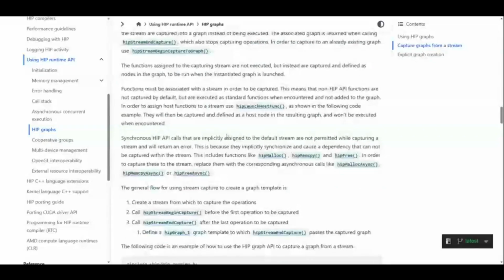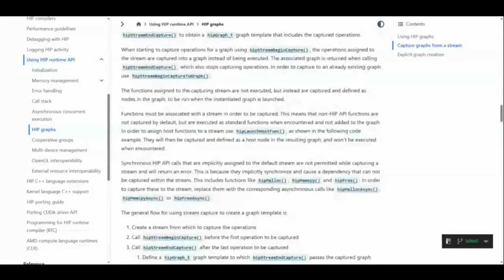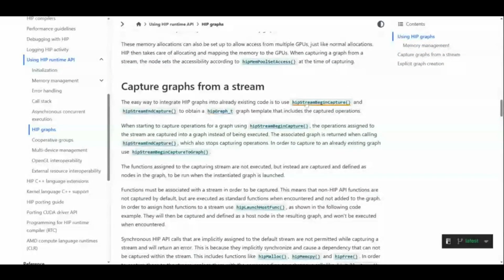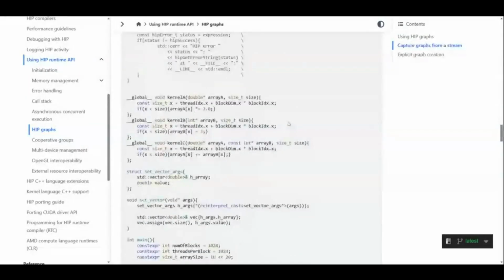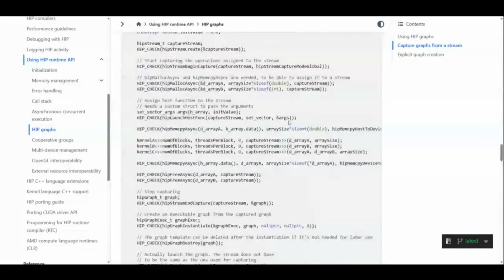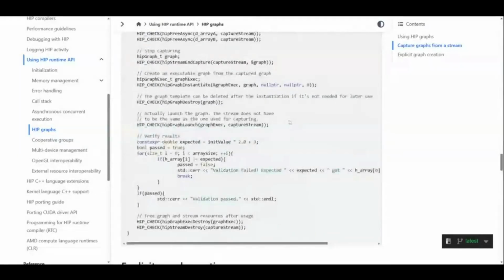Well, I haven't used this, but there is a way to capture from the stream. You execute a stream and you can capture the operations that the stream does into a graph, and you can save the graph and execute it. Well, you can have a look, but yeah, it's a bit more complex.